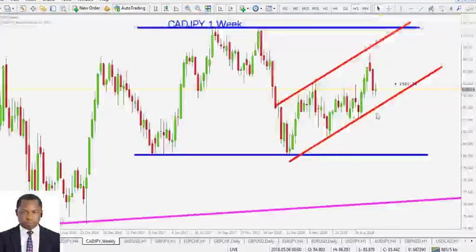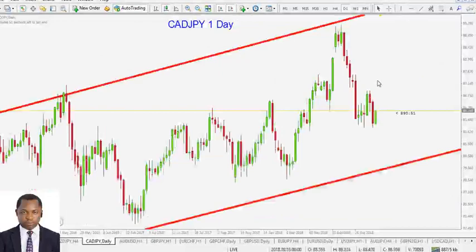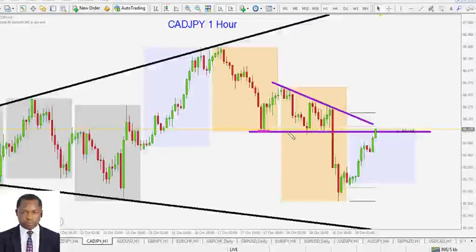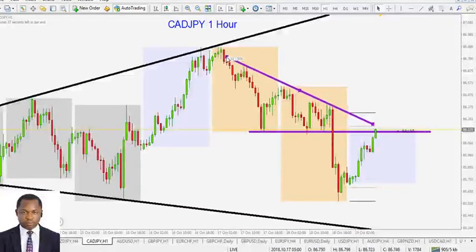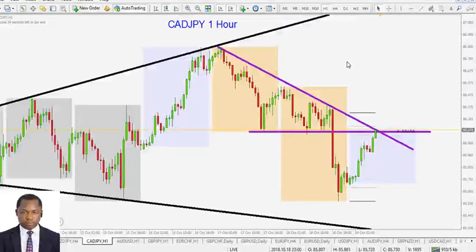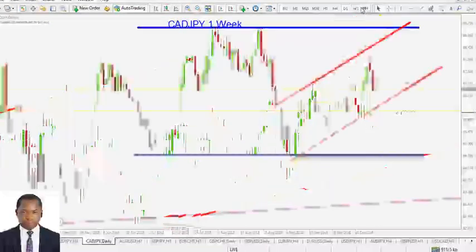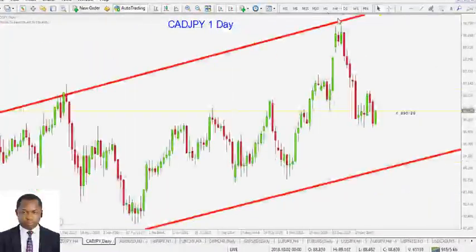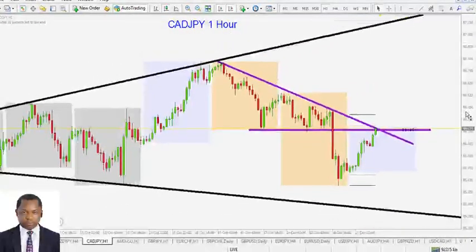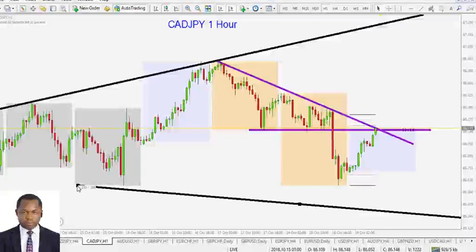All right, the Canadian dollar against the Japanese yen in the 1 hour time frame. Well, like I said yesterday, I'm not interested in going short with this pair. I will not be doing that. I don't like the price action anymore. Instead, I will just keep this little trend line. I'm really not interested in going short here. I don't like the price action. Let me see if I can change this level.